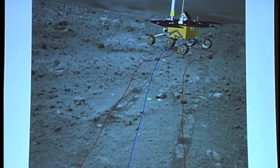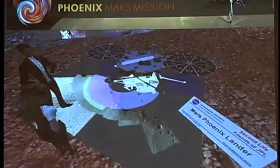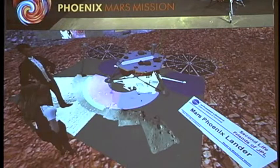So you see a lot of NASA animations, NASA computerized 3D type examples of how they demonstrate equipment, or how things will work, or how they expect them to work. Here's a model of the Mars Phoenix lander at NASA JPL's island. And that's my avatar and a friend of mine. We're exploring.